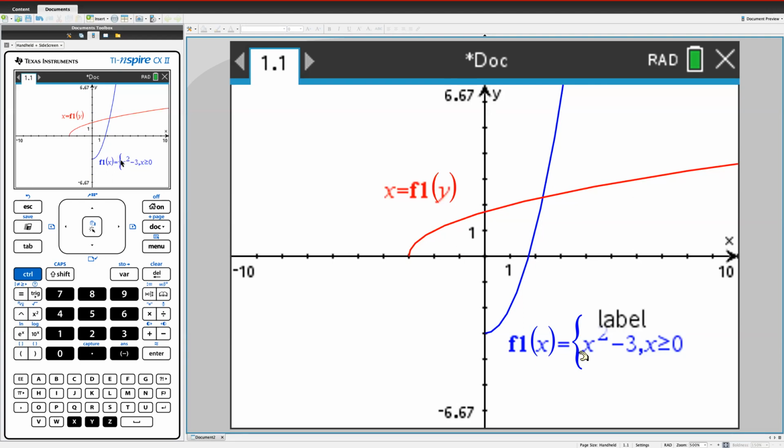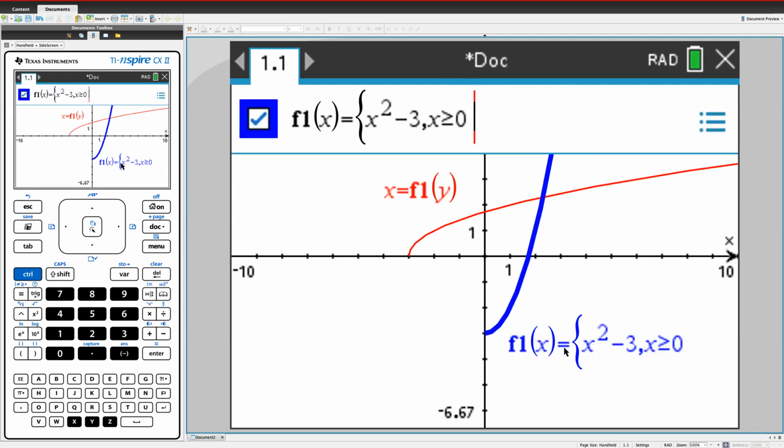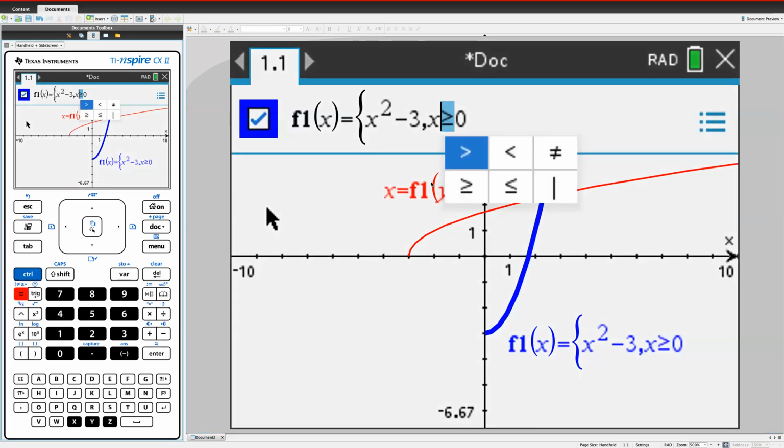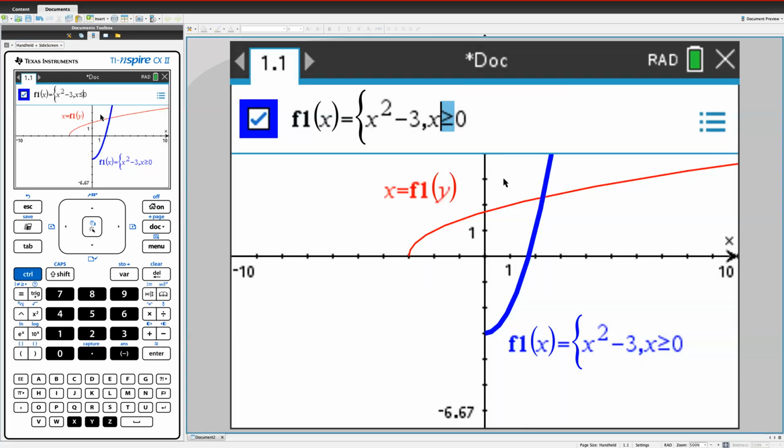Now, check this out. Let's go back. Let's edit F1. Remember part C where I said, question to consider, what if our domain had a different restriction? Go ahead, double click on F1. Just highlight it, click on there, so that pulls up that equation. Or you can go to menu, graph entry, choose function again, and edit this. And this time, let's make it where x is less than or equal to 0.